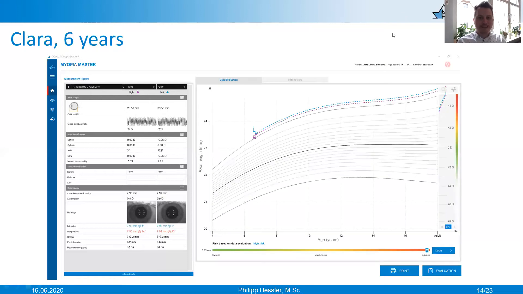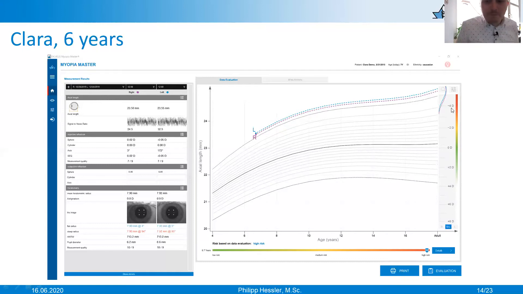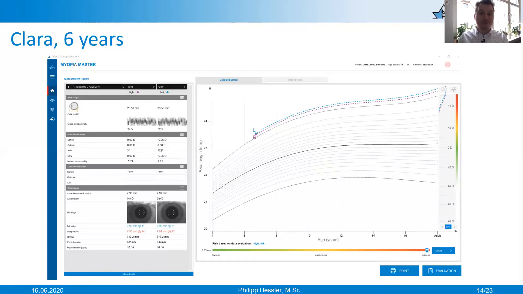Next, we turn to the diagram where we see the progress and forecast display. This is ethnicity-specific and gender-specific — in this case, it's a Caucasian eye. What does this diagram tell us? Clara's axial length is very, very high for her age, and if you follow the percentile curve, Clara will probably be short-sighted over six diopters at adulthood. It's very impressive. That's what I mean by predicting ametropia even though it isn't there yet, and this is really a great feature of the Myopia Master. Without this device, parents would never have understood the importance of starting preventive actions right now, because with zero diopters, security feels excellent.